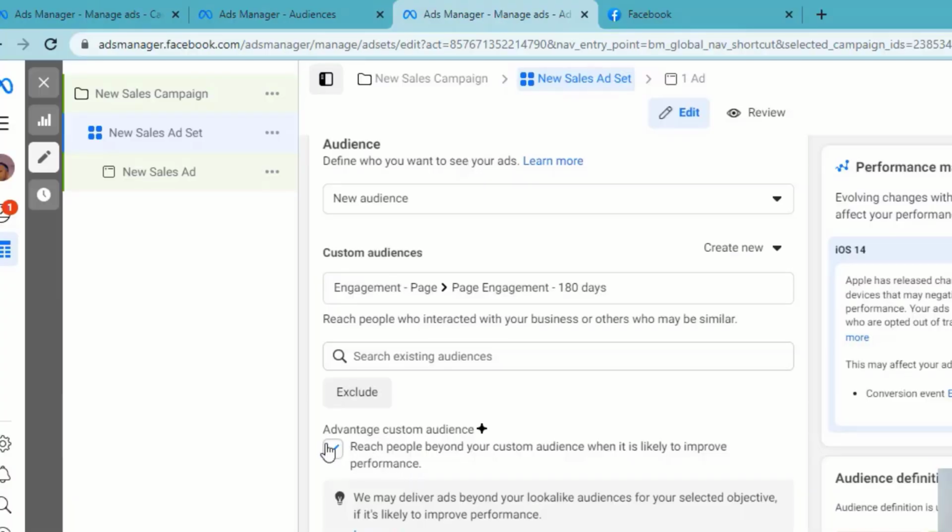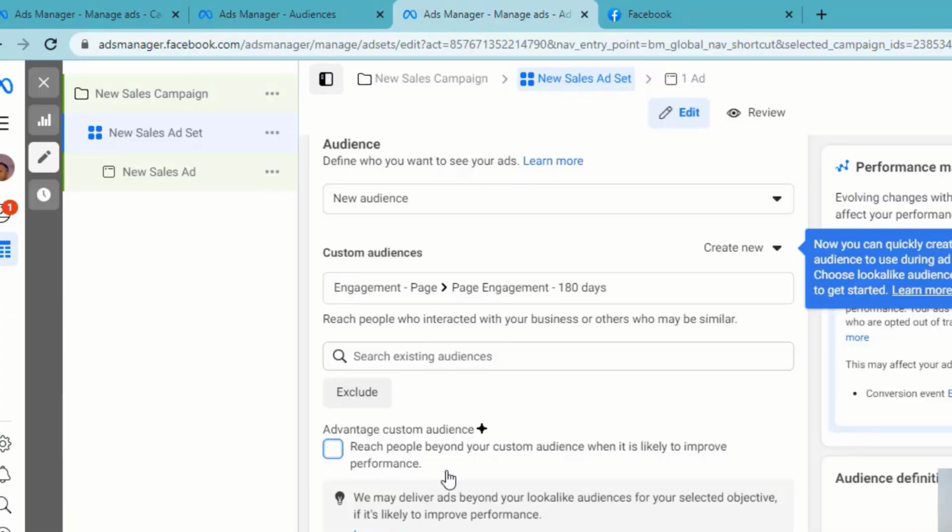But if you are running a kind of advert where you are saying you have indicated interest in this type of product before, here is why you haven't, here is 3 reasons why you should get this product now, or something educative that you're writing out in form of ad copy to your target audience that have previously indicated interest in your product, and you want them at the moment to take action. You want them to pull the trigger right now and take action at the particular moment they are seeing your advert. Then you want to uncheck that box right now. Okay, so you need to uncheck the advantage custom audience right now.